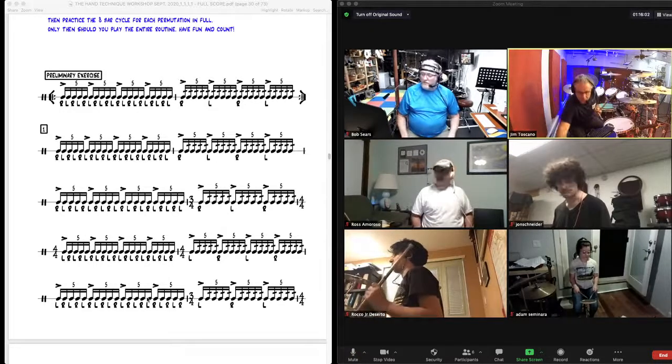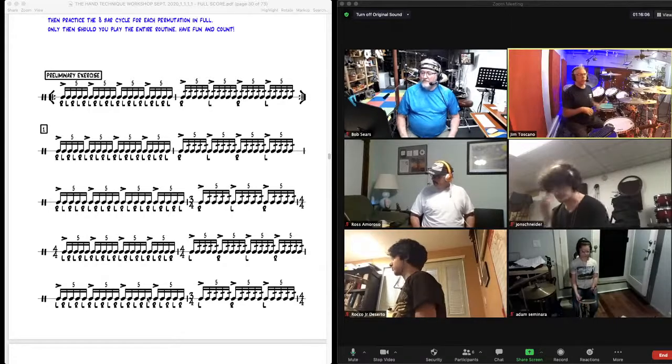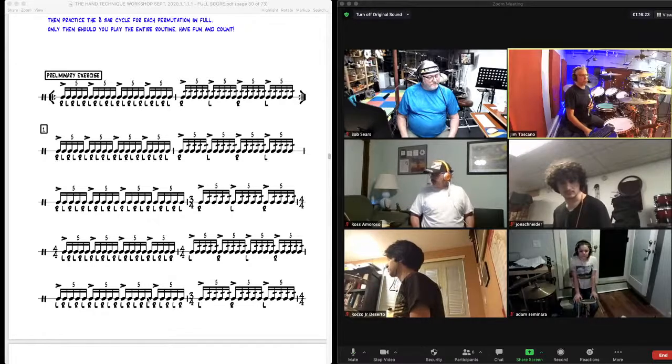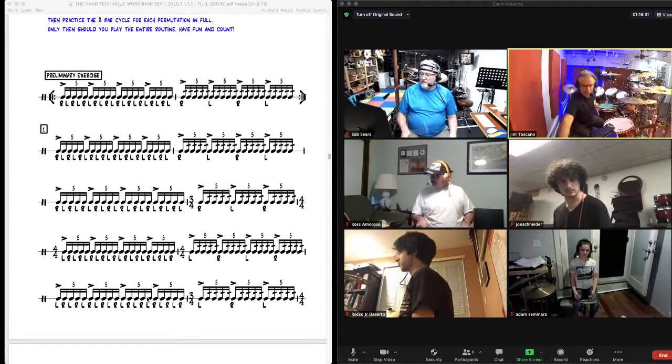Okay, so that's the preliminary, and that's just to get you rolling in fives, right? Rolling in quintuplets. And then if you look at number 1, I'm just going to do that 1 bar. You can make it a 9-stroke roll by just putting a single on the downbeats on the quarter note and then just playing doubles on the 4 partials after that. So on the 1 and then E and a la is all double strokes. So that'll be a 9-stroke quintuplet, right? So it sounds like this.